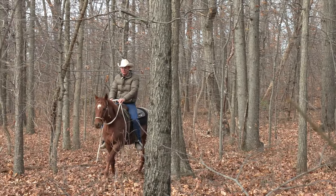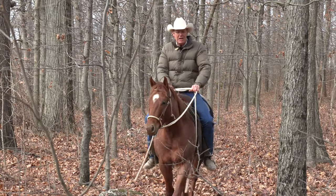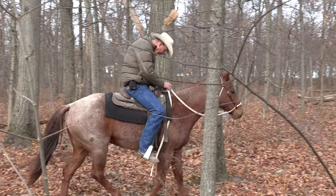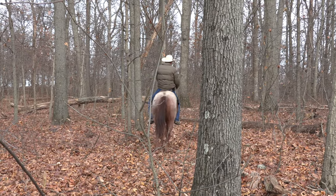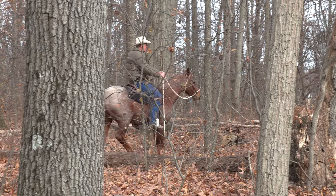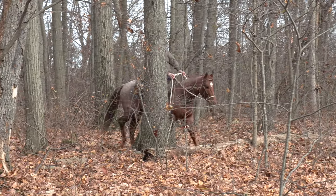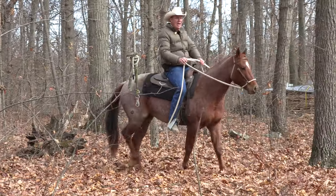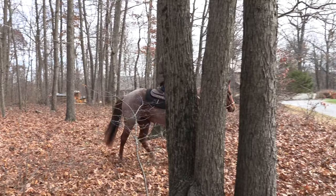This is his second trip up through this obstacle course of sorts. You can see that it introduces the real world into the training process. So you just sort of make a few loops around here. The funny thing is, the bad ones hate it and the nice ones like it — so you get to figure out what you're riding pretty quick. Big log. Over we go. Back through the brush. Another log here. And we'll head back down the bank and right off into the sunset. That's letting the natural world help you train your horse.